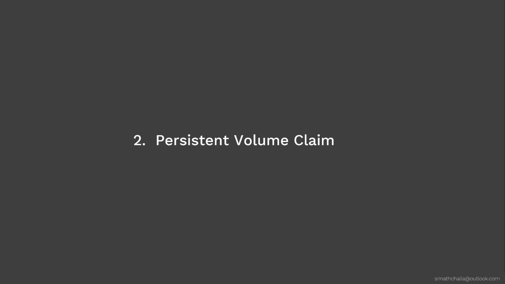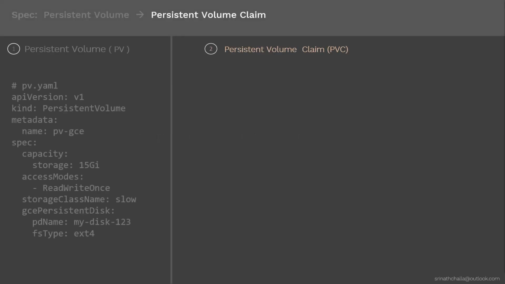So in next 3 slides, we'll create and display the PVC config. Now it is time to create PVC. We have already created the PV and you can see that PV here. Like any other object config file, PVC config file contains 4 top sections. It is API version, kind, metadata and spec. PVC is part of initial stable release. So the API version for this is v1.